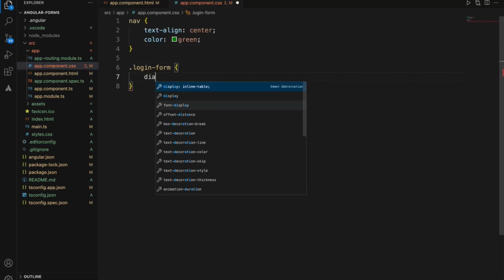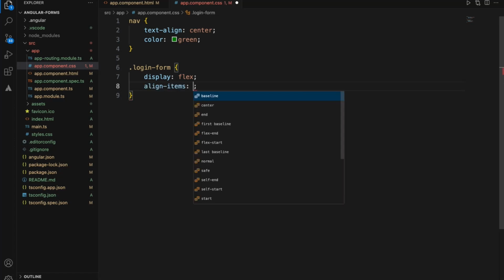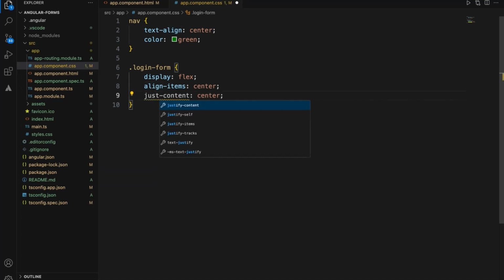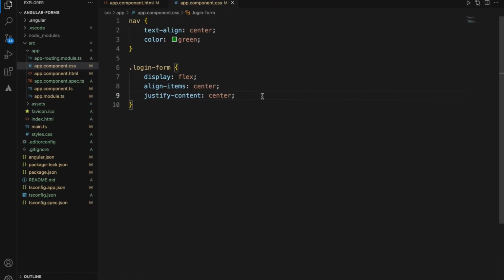I'll use a flexbox. Align items center and adjust the content to center, justify content to center. Okay, now the content is center aligned.